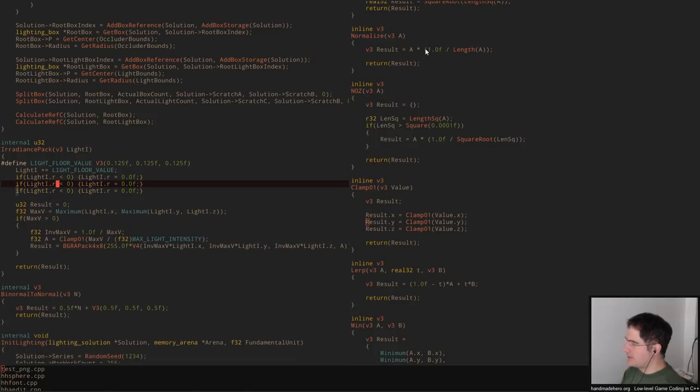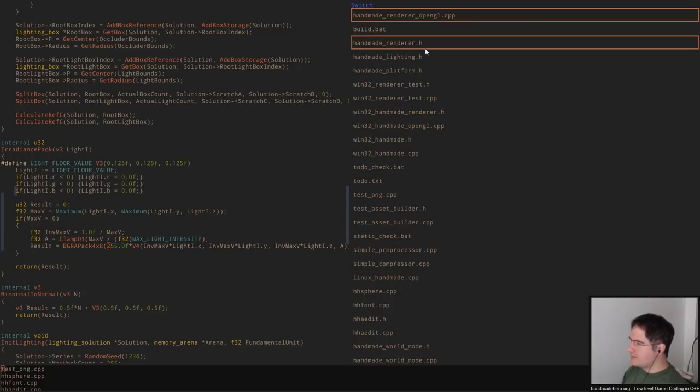I don't think we need to clamp in the other direction. So we just need to clamp things that are so negative that they would be underneath the light floor, right? So we first shift up by the light floor value, then we clamp to make sure that we're within that range. We now know that nothing can be negative. We take the maximum value, we normalize out by that. If it was greater than the maximum intensity, that's okay. This will take care of it, this clamp right here. And then we encode the light.